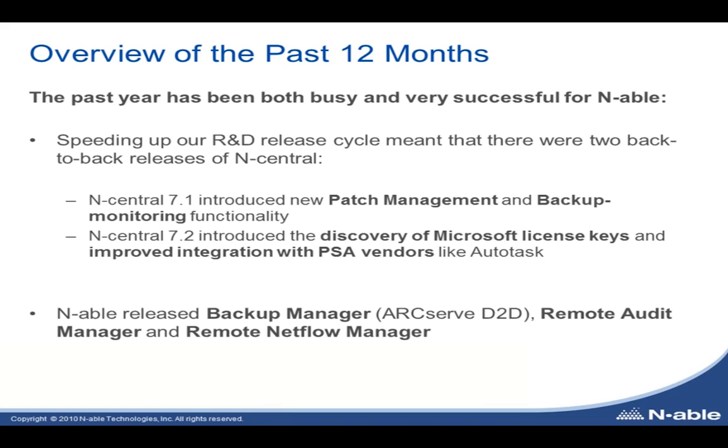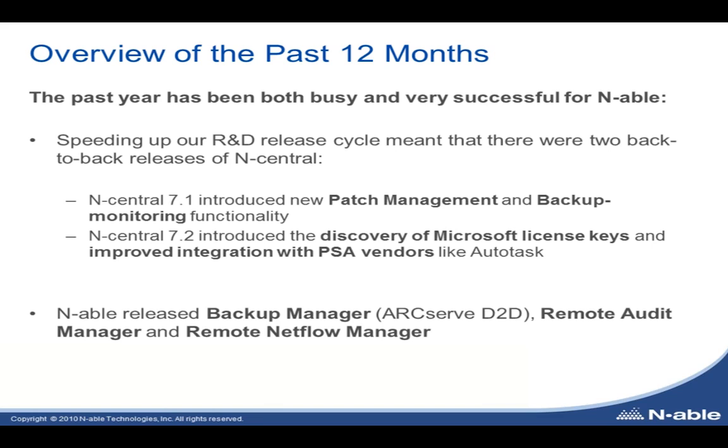N-Central 7.1, which was released last fall, was the first of these quarterly releases. And because the releases are smaller, because they're only produced once every 3 months, they tend to have a bit of a theme. The theme in N-Central 7.1 was really around patch management. We completely redesigned how we interface with WSUS, how we interface with the patch agent on Windows devices. We also spent a lot of time around backup monitoring. So we added support for Asigra and Xylocore backups. We completely redesigned the discovery mechanism for Backup Exec.